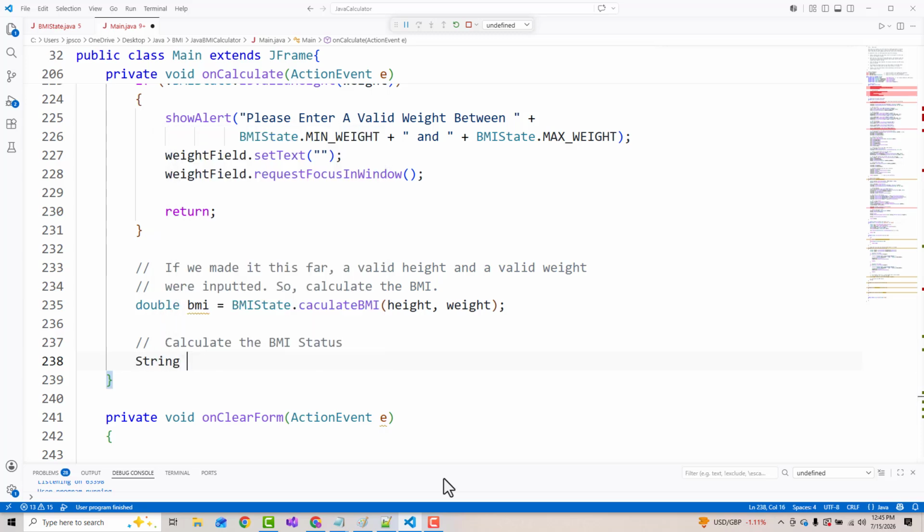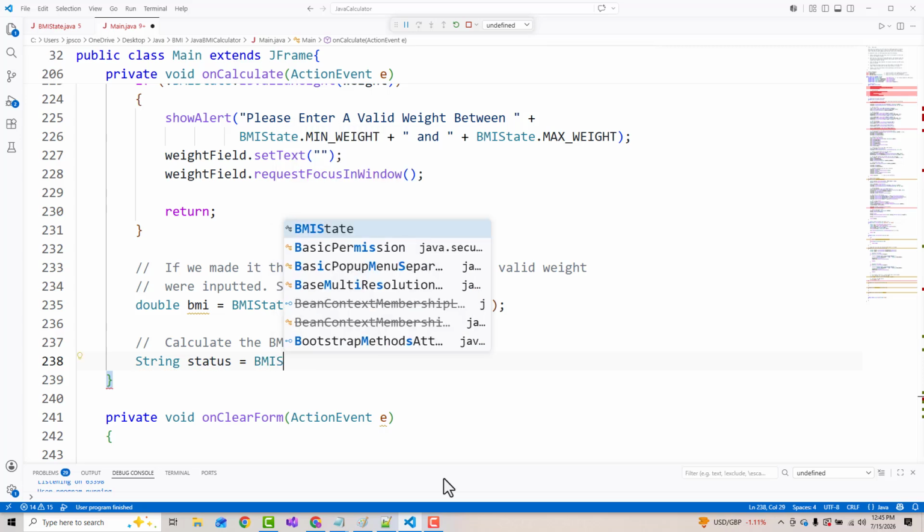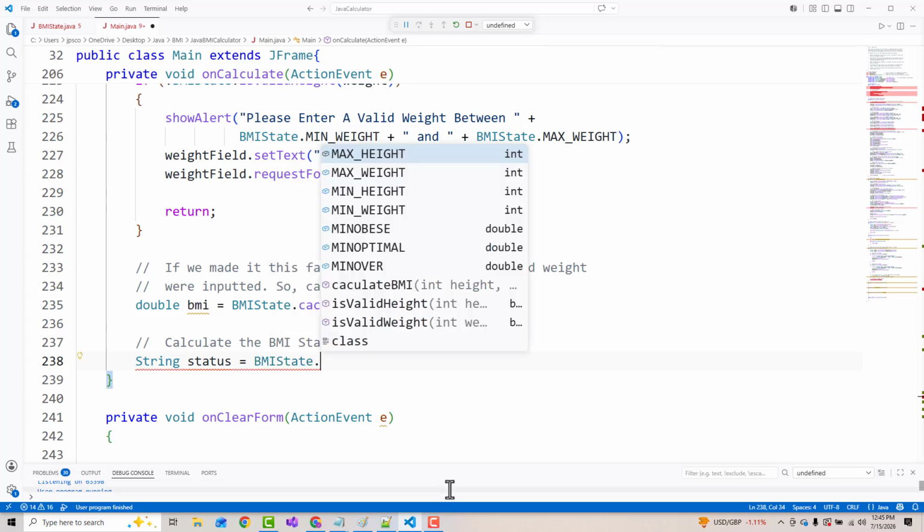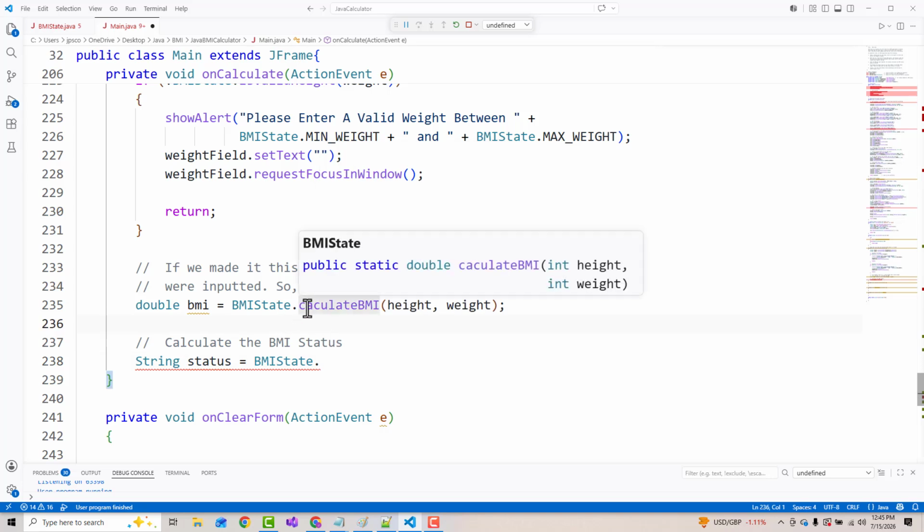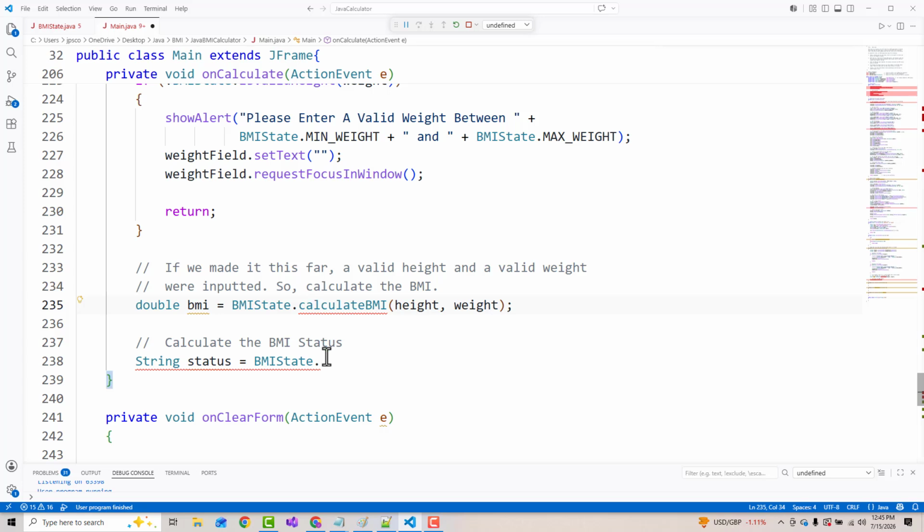So string status equals BMI state dot, this is a mistake here, it should be calculate BMI status. That must be what I called it in there, so I'll have to fix that.